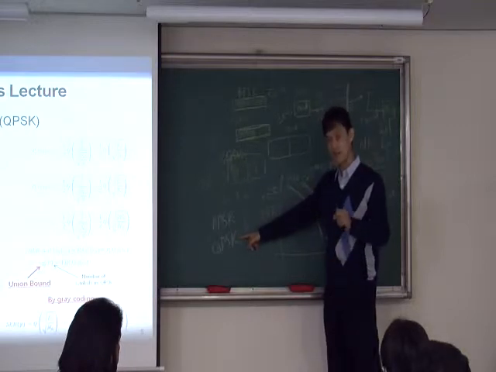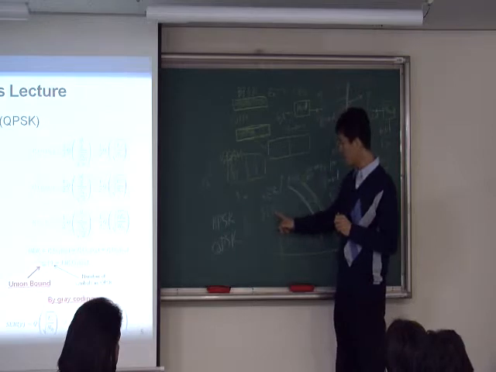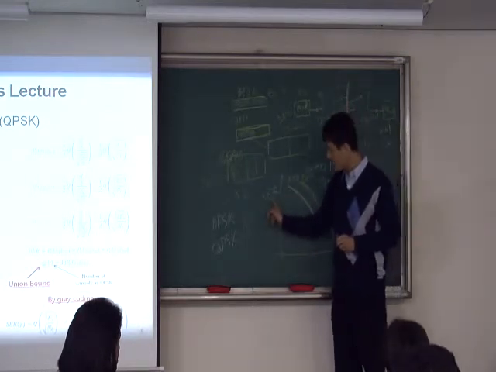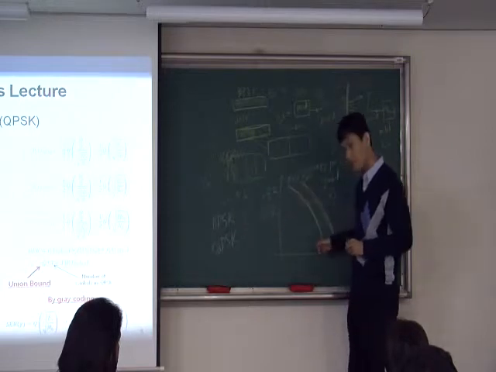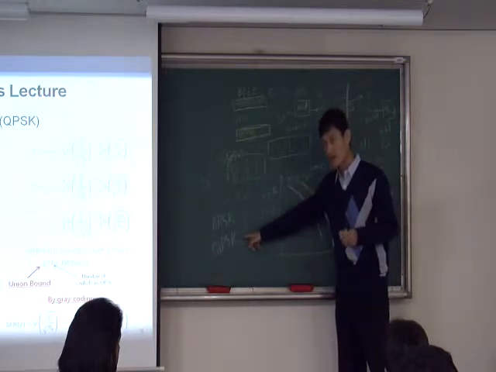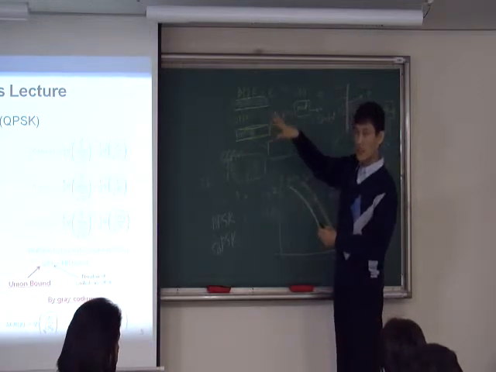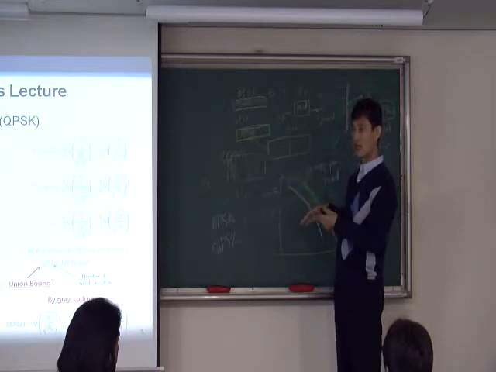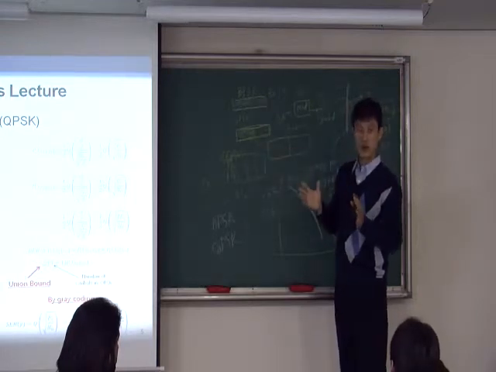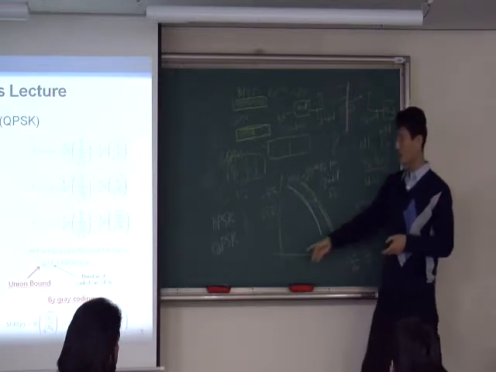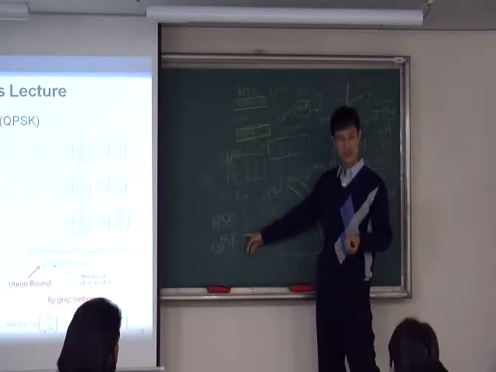QPSK is a very special case, okay? So therefore, if you think about BER versus EB over N0, BER of both is the same because this is very special. Why is it special? That is special in the sense that we have two BPSK, and one is modulated with the cosine, the other with the sine. Therefore, these two are orthogonal. So complete orthogonality is guaranteed for QPSK. This is a very special case.